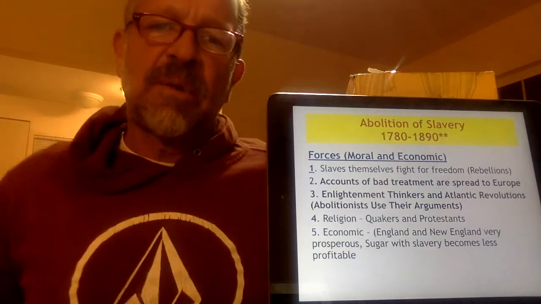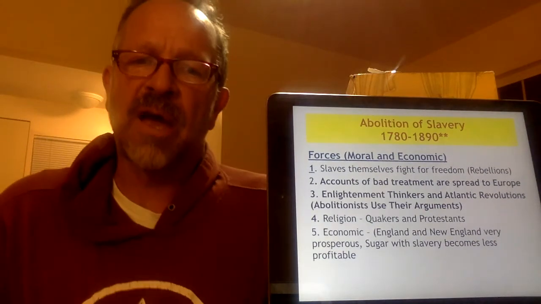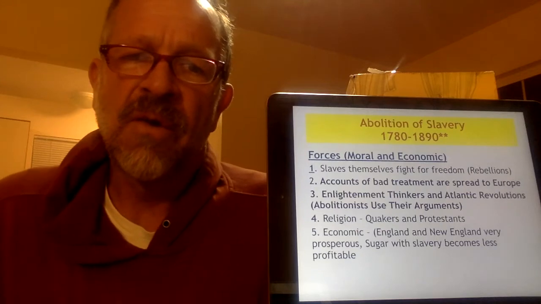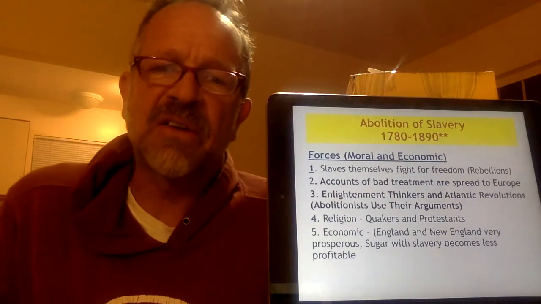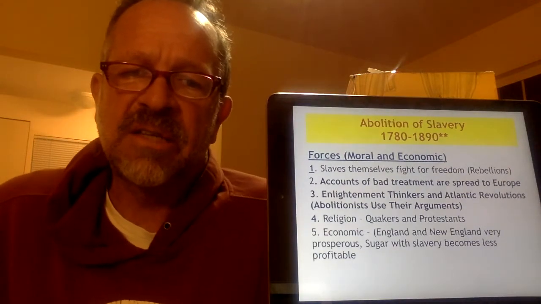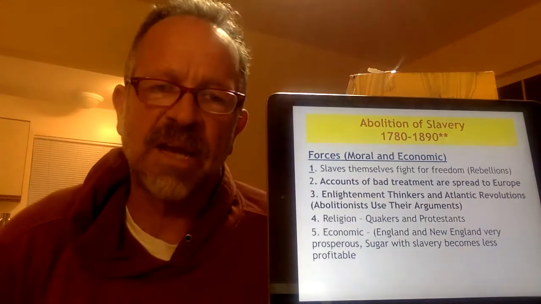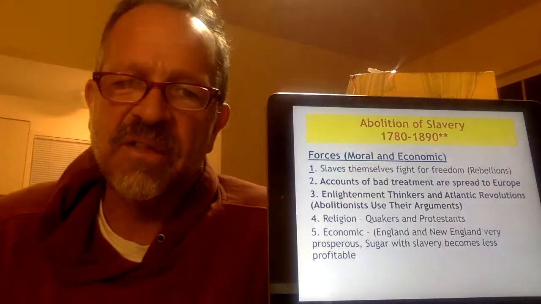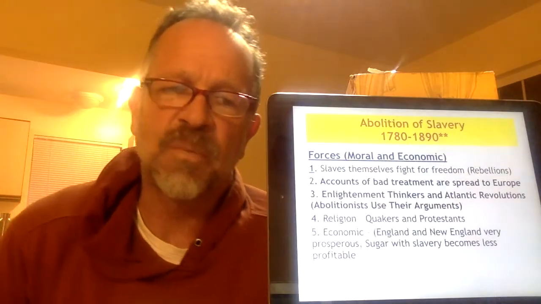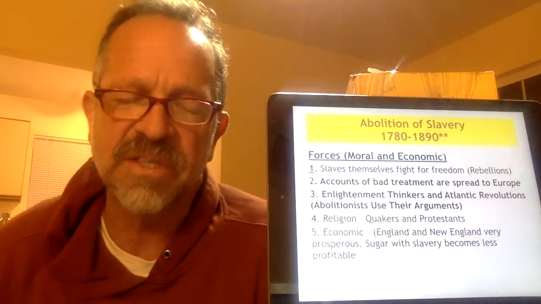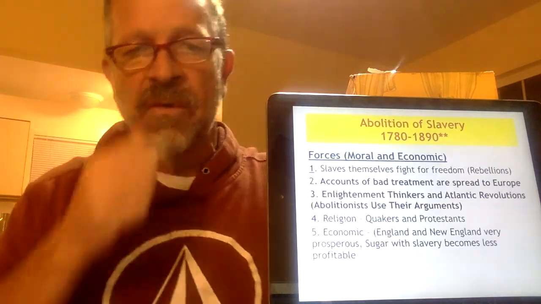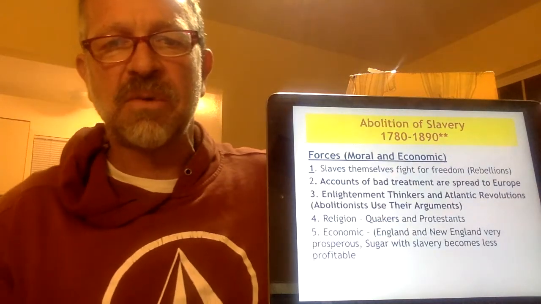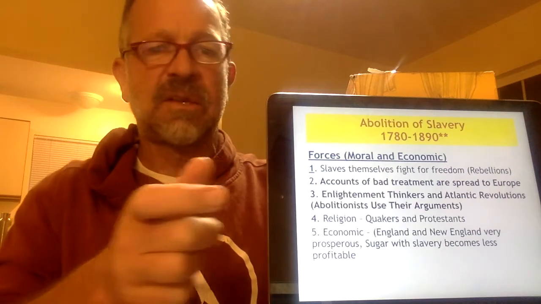Abolition of slavery, I'm not going to teach this well. It's in the PowerPoint. I highly recommend you go back through it. But there's many factors. And I like to teach this well. But the main one for chain reactions on the DBQ is these Enlightenment thinkers. The fact there's a chain reaction, and you could talk about that. But also, obviously, slavery is terrible. Religious groups like Quakers and Protestants, things like that. There's a lot here.